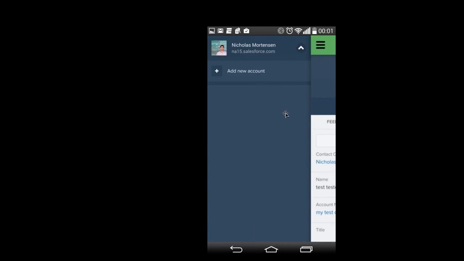They also have something called Lightning Connect that has come out. What this does is it allows you to search data that's outside of Salesforce from Salesforce1. This is incredibly powerful. Here's an example. I'm a developer, like I said, and I do a lot of API integration, so I can see how this benefit can work out.